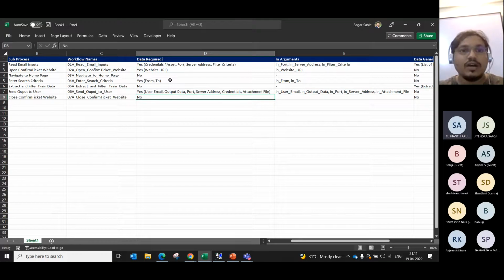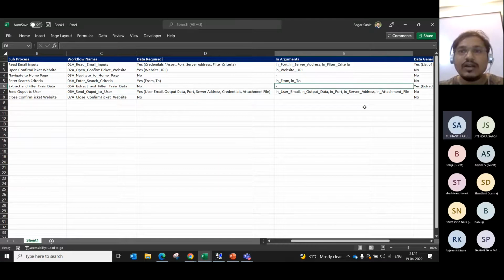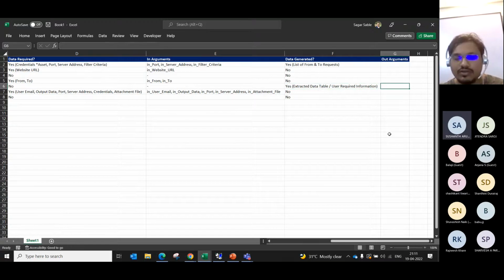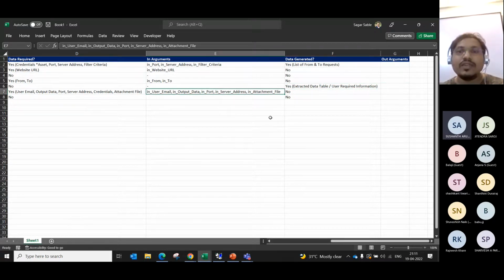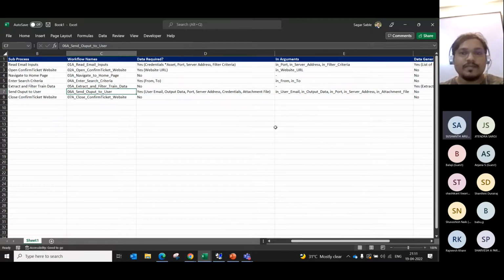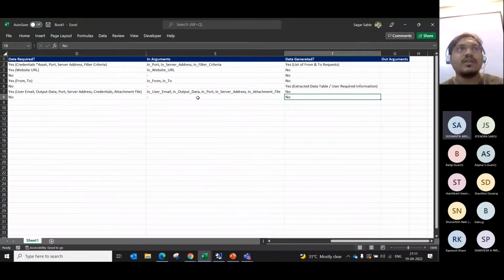One thing we missed: after entering the search criteria and filtering, it will also generate an extraction file or attachment file. So we are going to mention that as an out argument, which will be used as an in argument while sending the output to the user. Everyone is with me on this? Everyone understanding what we are doing over here? Okay, fine.